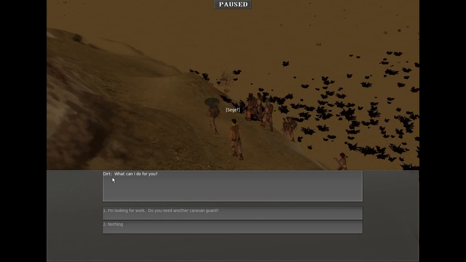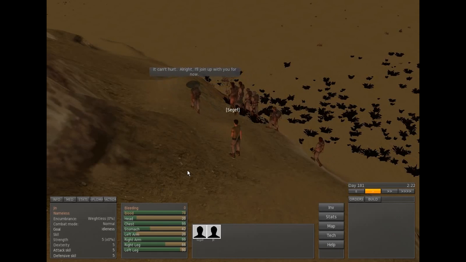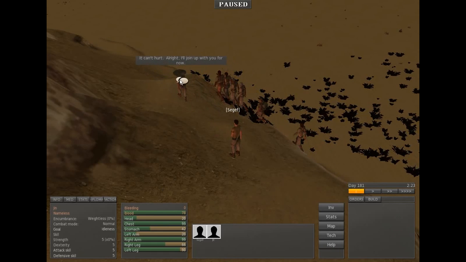My name is Dirt. Come on. Anyone else? Primus? Love it. Anyways, great song. What can I do for you? I'm looking for work. Do you need another caravan guard? It can't hurt. I'll join up with you for now. Cool.